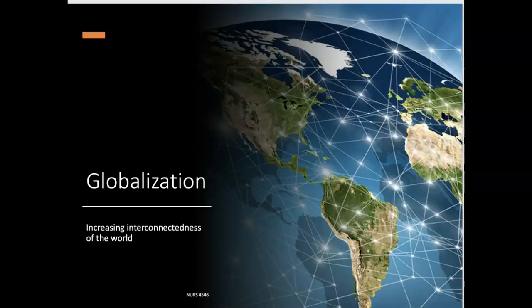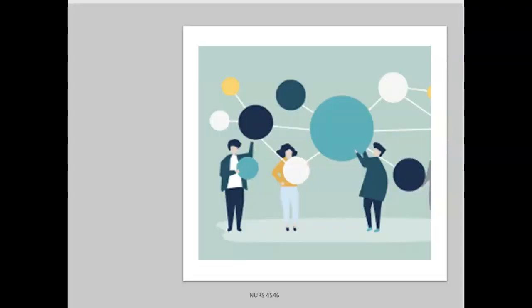So globalization is the increasing interconnectedness of the world. And so this increasing interconnectedness around the world provides us with the opportunity, but also the obligation to develop global identities. Use of the internet and social media and the relative ease of international travel enable easy and instantaneous access to face-to-face, voice, video, and photographic connections to almost anywhere in the world.